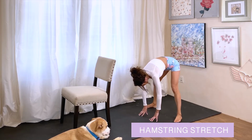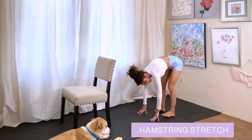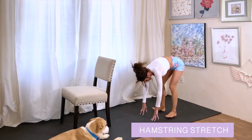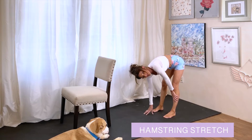If you want, walk it out. Good. And stay right here. Experiment with your feet position in and out. Experiment with your knee position, bend and straighten. You're gonna find the place where you get the nice deep stretch. And that's gonna change over time.